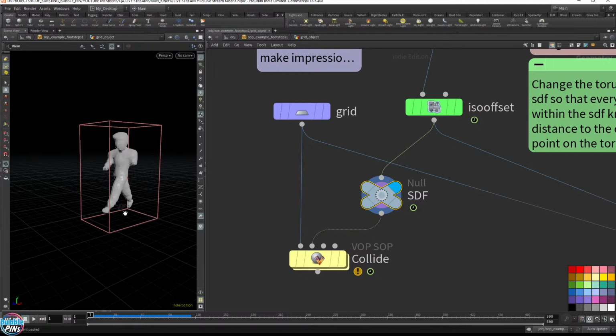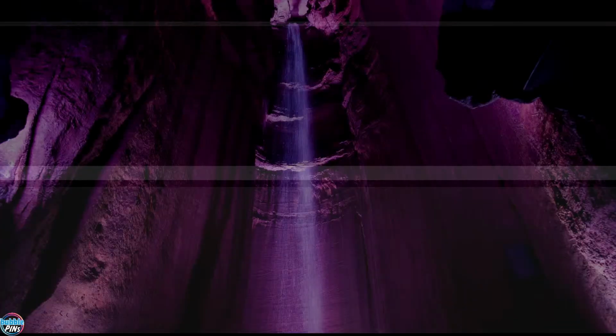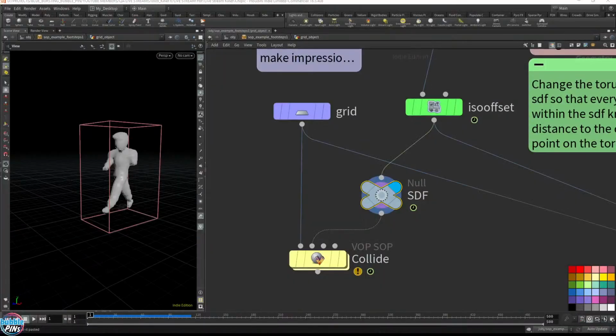Now, if you want a longer explanation, you can watch the previous tutorial, that SOP solver tutorial that I showed you. I'm going to put a link in the description. That has a more detailed explanation. However, I may redo that explanation and throw that out too, because I think I have a new way of explaining things now. Although most of my explanations require pictures. If I can't draw anything, I'm doomed.